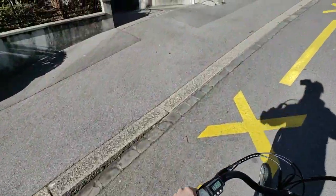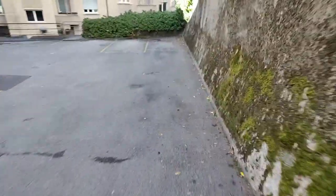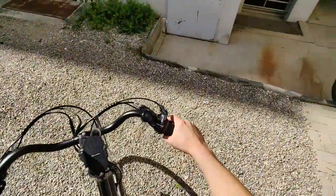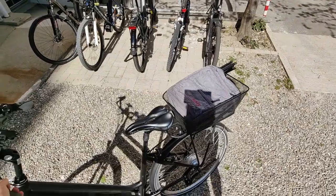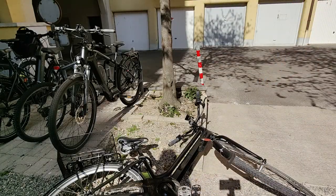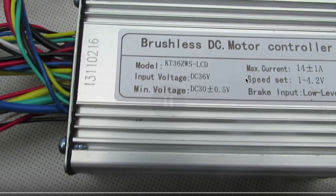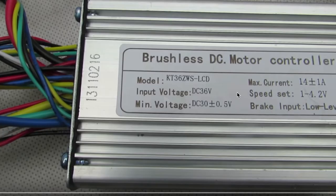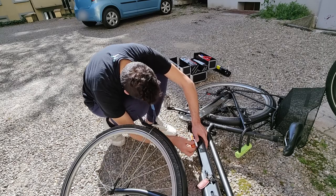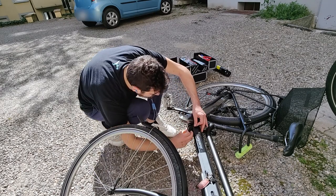This e-bike has given me a lot of satisfaction, but there's still one question I need to answer: can we increase its range? The most obvious choice would be to use a battery with a larger capacity. To achieve this, I needed to intercept the two wires - red and black - that connect the battery directly to the hub motor controller. Considering the position of the battery connector on the lower frame tube, I assumed the controller is placed on the upper end. I started by removing the lower end of the battery housing, which is the contact point of the original battery.